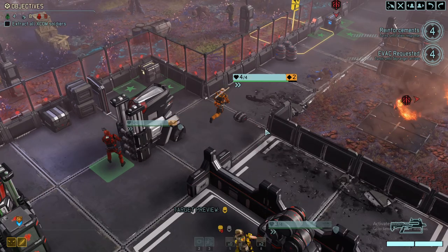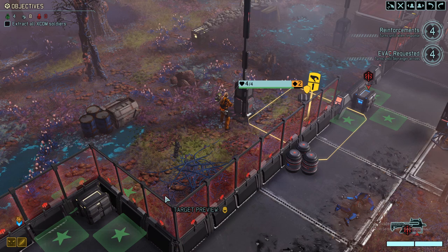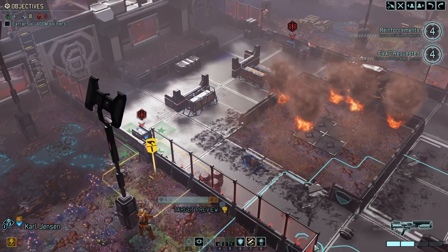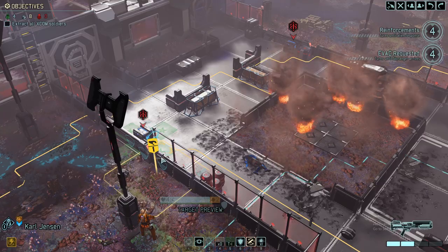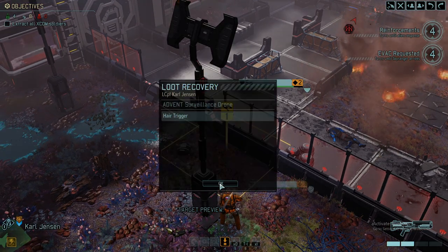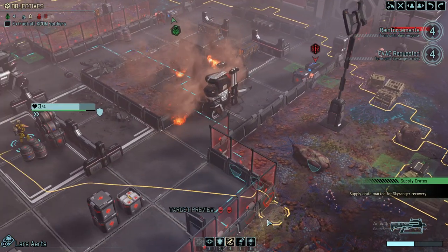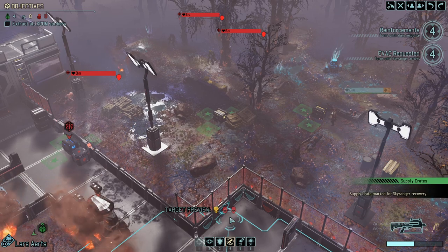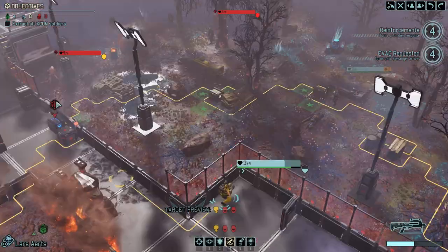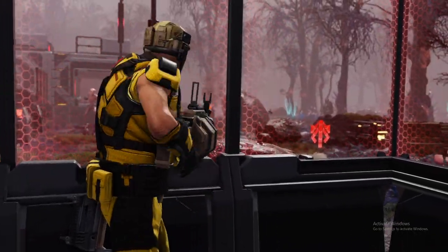Now with them in a decent position, we are totally capable of killing this guy here. Probably should have marked the crate first. We're going to be greedy and take the loot plus the crate here. Yeah, trigger plus crate. Moving up into flanking position. We can't get the crate here, but we most certainly can deal with both of them. At least for one round.